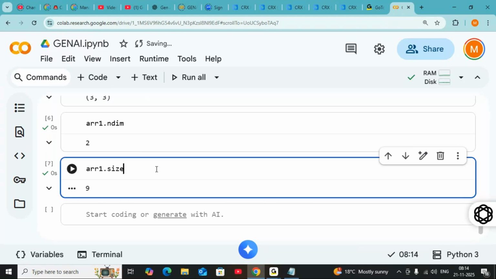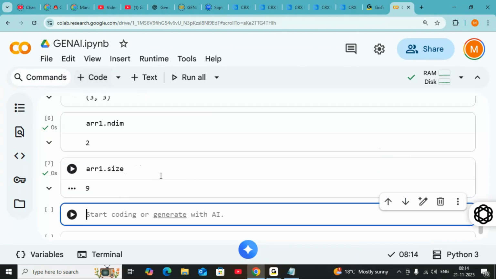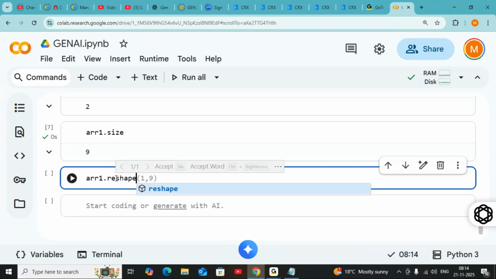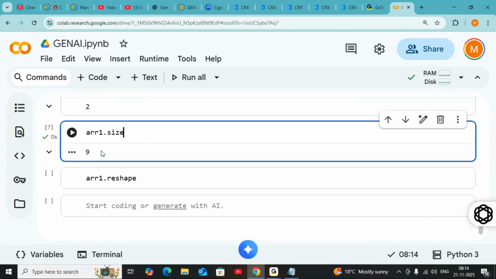Okay, I need to reshape this array. How to reshape it? arr1.reshape. What are the possibilities for reshaping these 9 values? If you have 9 values, how can I reshape them?